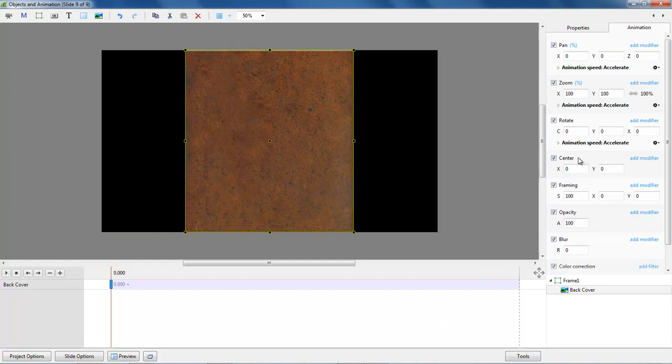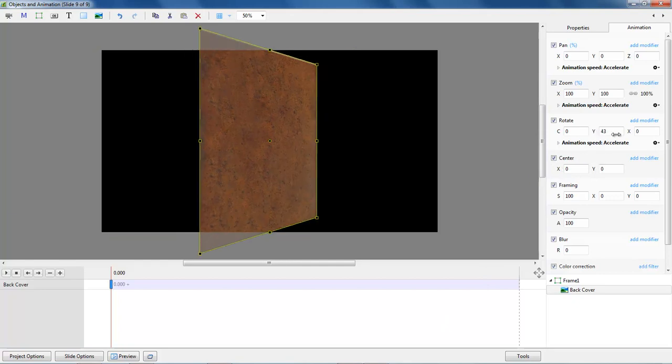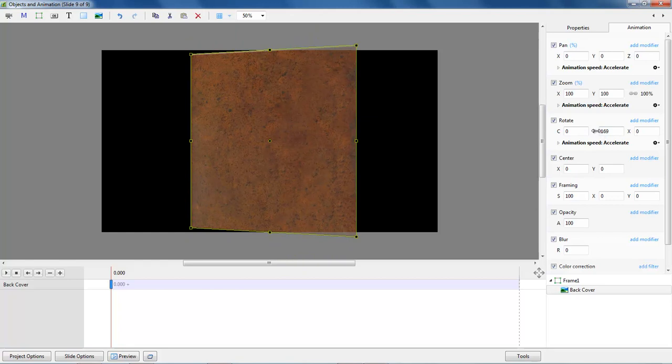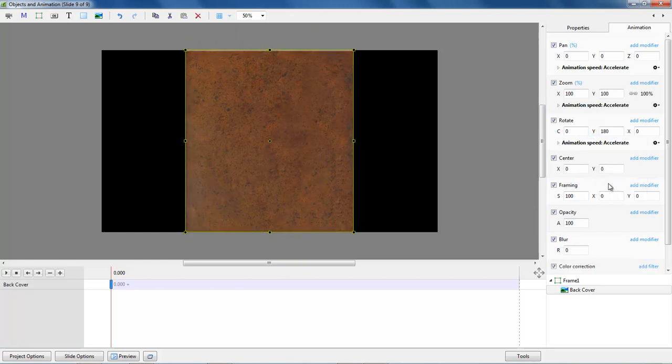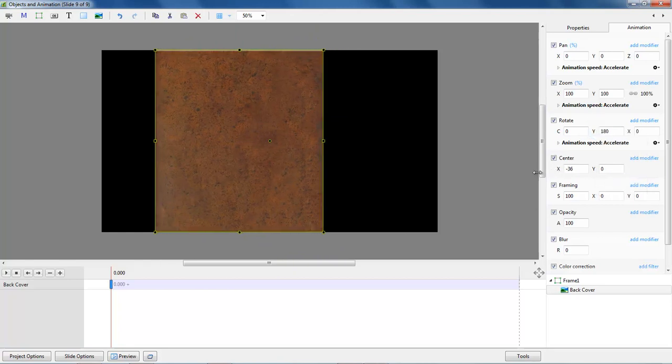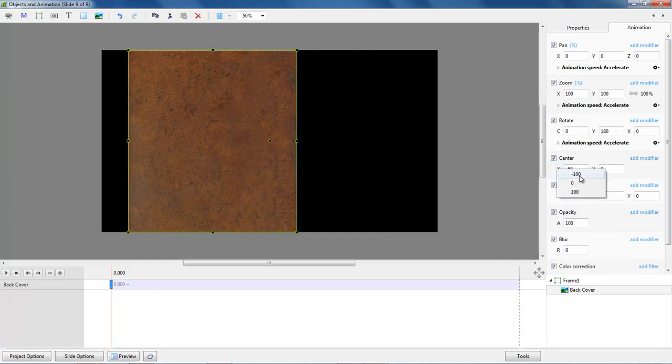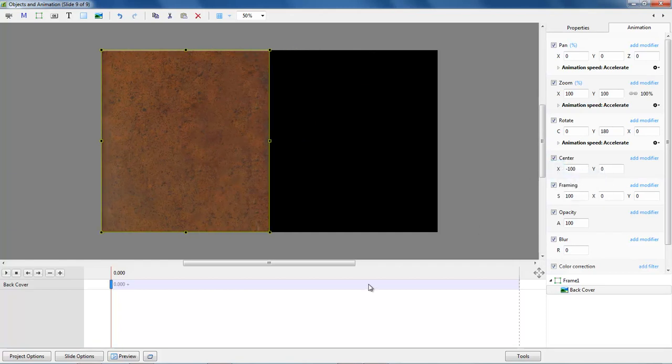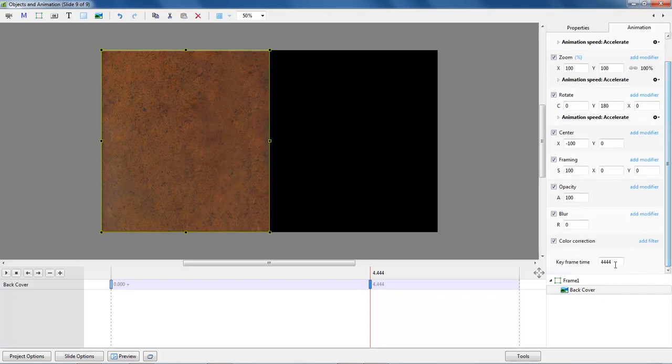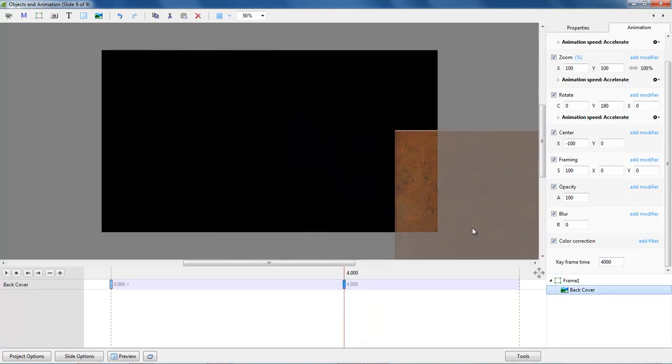What I should have done is to rotate this 180, then move it into position, which is our minus 100, then Alt Insert to give me my keyframe at 4 seconds interval, and then decide what I want to happen.